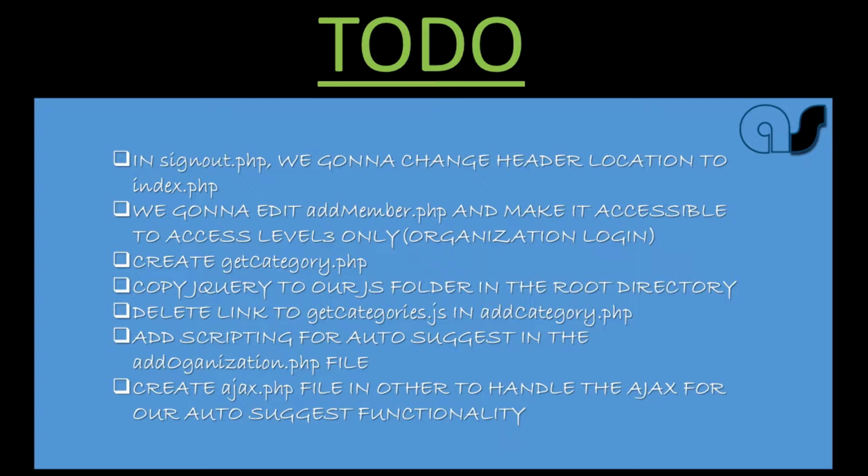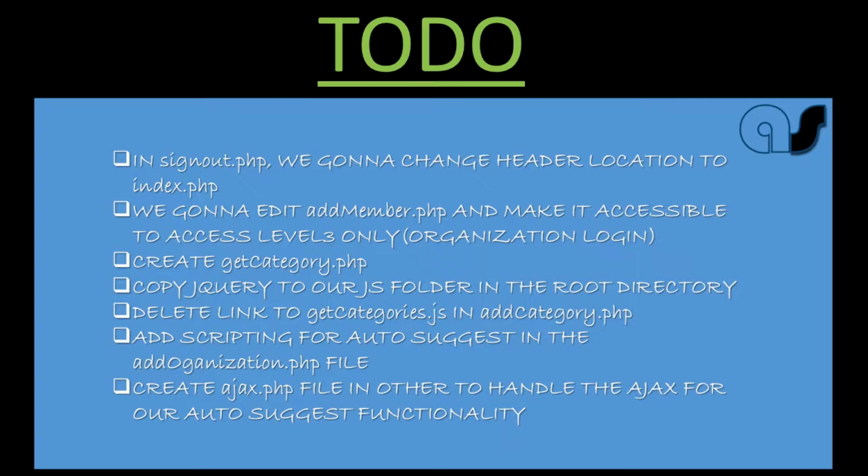Thirdly, we're going to create a new file, getCategory.php. This file is what is basically going to help us generate or pull out suggestions of categories from the database. Now, in our categories field, I want it such that once the user starts typing, suggestions of categories will be displayed right below the text field for the user to choose one from. So it's with this file that we are going to pull those data.